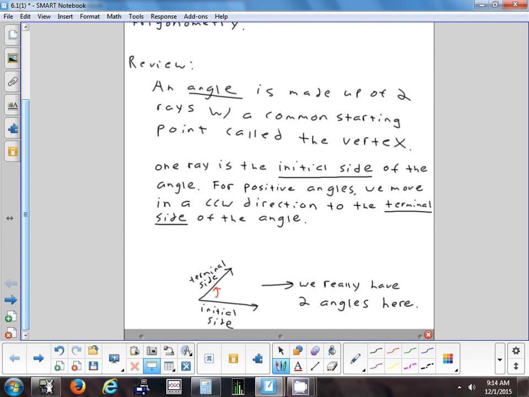So really, when you draw an angle, there are two different angles you can look at. You can look at the one that's between the two rays, where I have the red arrow, or you can look at the one that's outside the two rays. Generally, we don't look at the one that's outside. We're going to focus on the one that's inside. In other words, the angle that's less than 180. Any question on the definition of an angle or the names of the two sides?